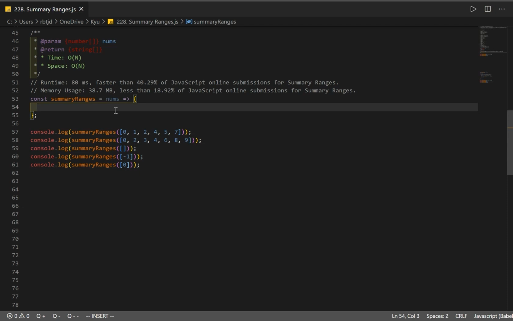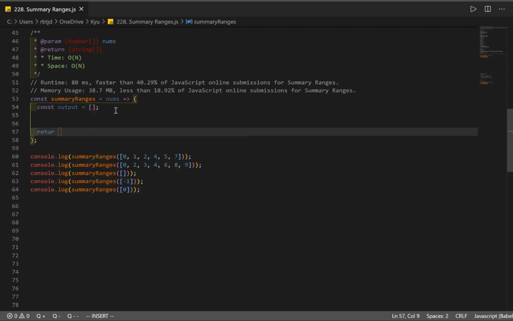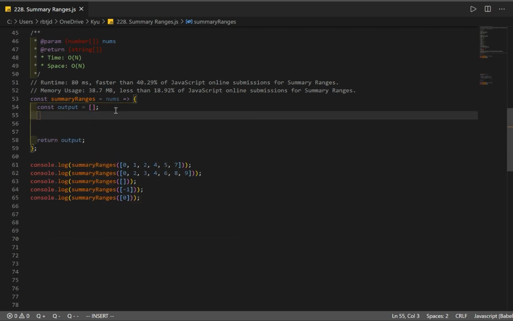So first thing I want to do is create a variable named output, and this is where we're going to store our result. And let's just return that over here now. And next I want to create two variables, one for storing the lower bound and one for storing the upper bound. So let's do let lower is equal to, let's set it to null because we can't set it to 0, because our lower bound might be something else. So let's do null and let's do upper.